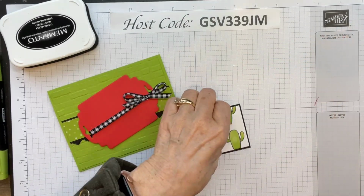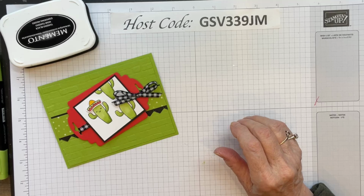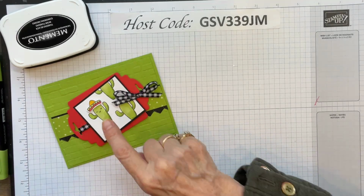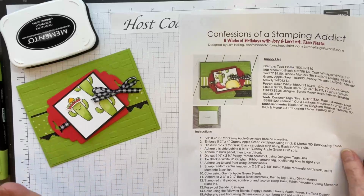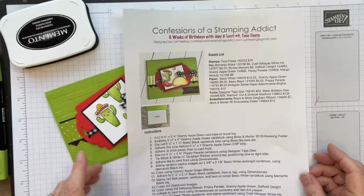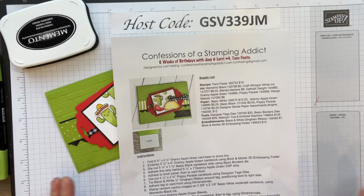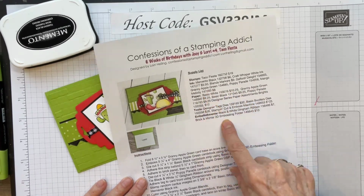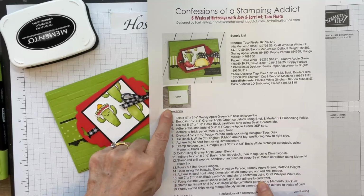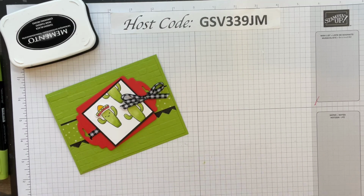Okay, let's get our little face on this guy. There we go. Now, I will say on Lori's tutorial, because this is going to be her tutorial that you're getting, let me grab it. She doesn't have a face on her cactus, but I wanted mine to have one. So you're seeing this today on video, but when you get the PDF, this is what our PDFs look like. We both do them alike so that there's no confusion for any of our customers. So here's the supply list with everything that we used for this card. Here's an inside photo and then very detailed instructions.